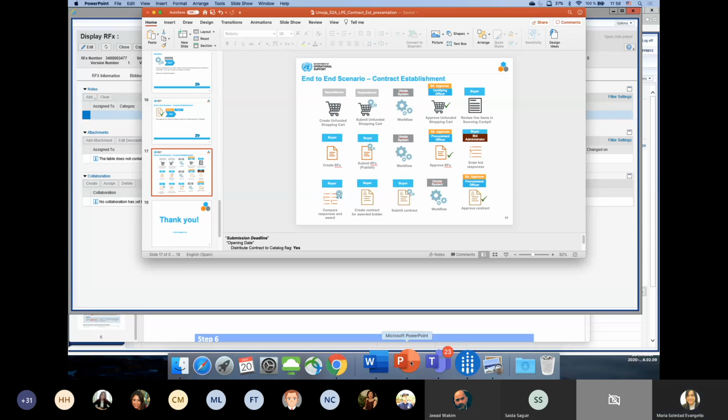So maybe you can use the attachment. You are using the attachment tab then to upload the documents instead of the collaboration one. Yes, basically you can attach them as documents, as PDF documents. It's up to the discretion of the procurement officer. Either you can attach all the bids or the winning bid by itself.